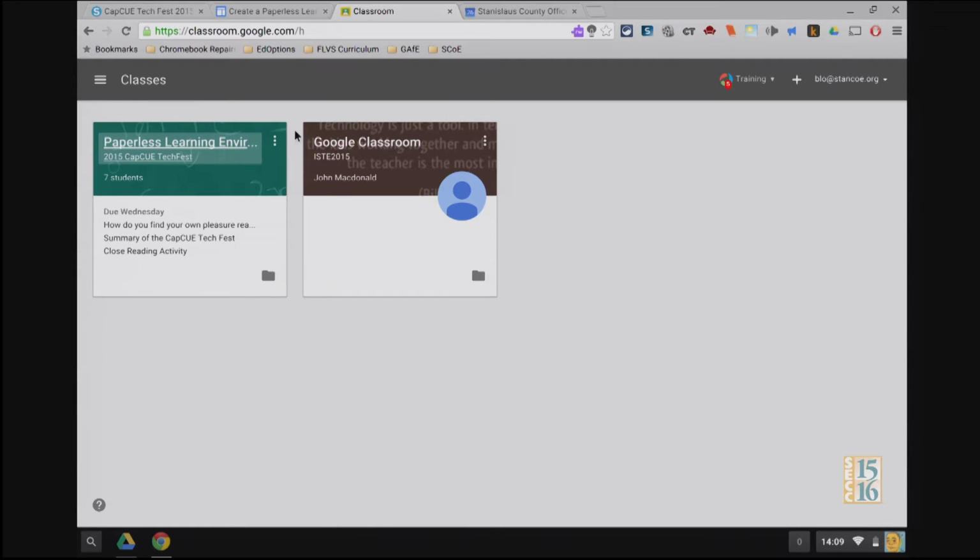Currently, Google has given us the ability to archive a class. So archiving a class means it kind of tucks it away in a file folder somewhere. The students would then only have access to the work in their classroom folder. They would lose access to the links and the discussions and all that sort of stuff in your Google class. It wouldn't delete any of that. It would simply archive it so it's put away.